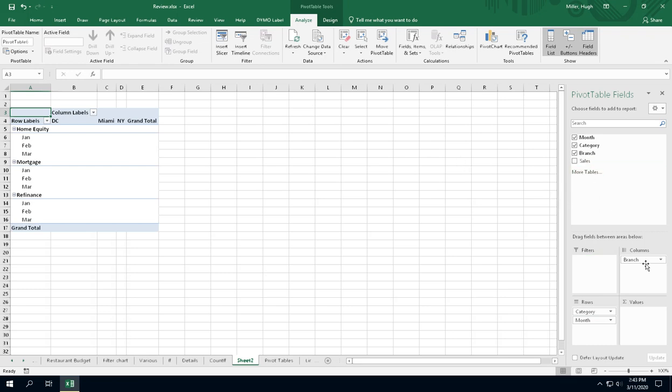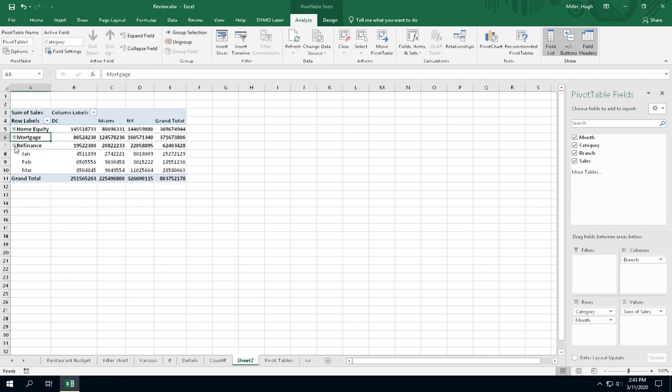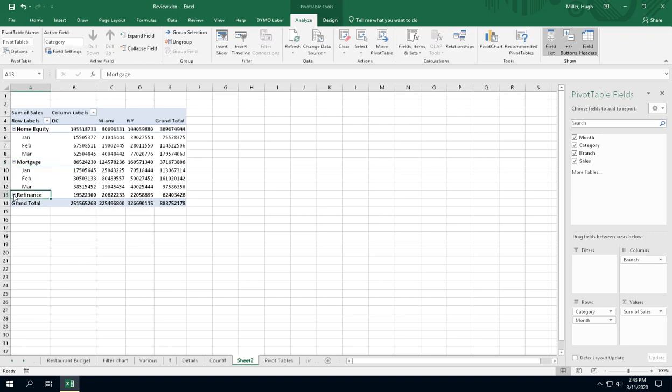And then, of course, what always is going to go under values is whatever numerical information is sort of an outcome of whatever's taking place here. Now, honestly, this doesn't look too bad. There's a few things to notice, like when you do a nested thing, like here's month underneath category, then you get a little drop down. Here's the category that are right here. And then when I click the category open, I see the months. Right? So it's pretty neat.